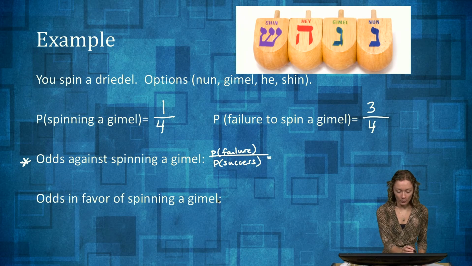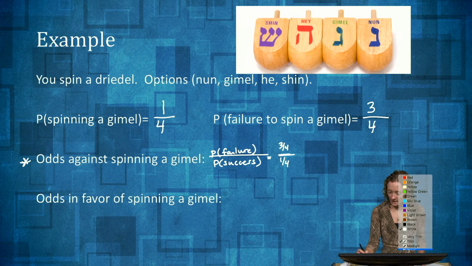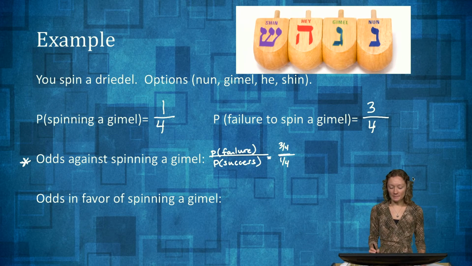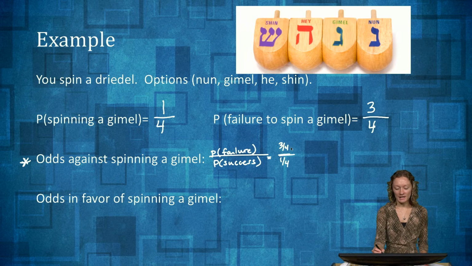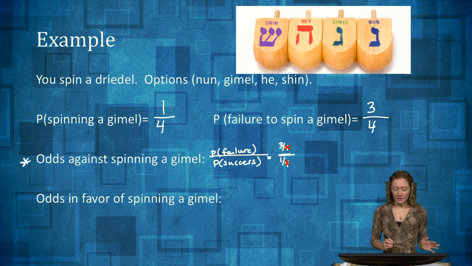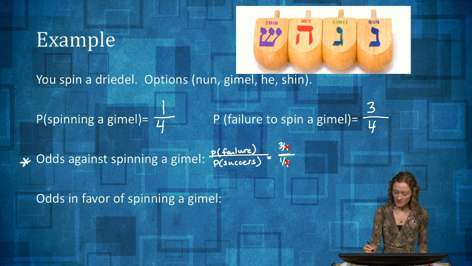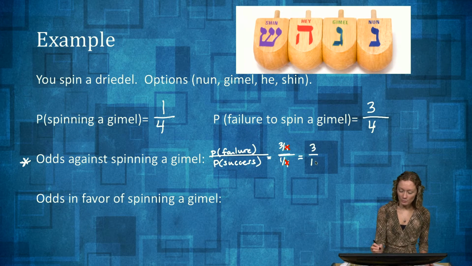Let's plug them into the formula. Probability of failure is 3 over 4. Probability of success is 1 over 4. And here's the simplifying that happens. As I mentioned, every single time you will have the same denominator on top and bottom, and so those denominators will always cancel out. You can find information on how the algebra works on that. I'm not too concerned with that since we don't see it too much and they're always exactly the same. You could also type the entire thing in your calculator, that's fine. But it'll always work out that those 2 denominators cancel and then leave you with numerators.